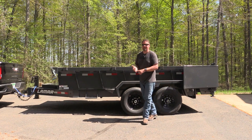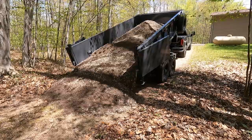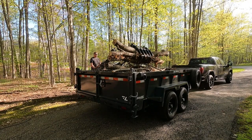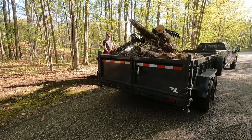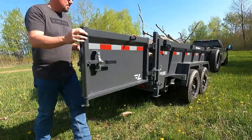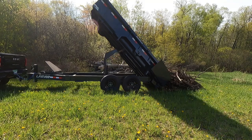When you're looking at dump trailers there's a million things to look at between cost and quality. I'm going to come right out and say this: I think that Diamond C right now is making one of the best dump trailers on the market. Load Trail is probably just a little bit behind that, but either way I want to go through and tell you why I chose this Lamar — and it's going to be a combination of cost and quality.